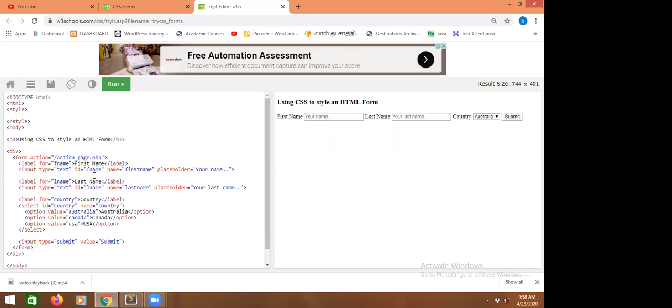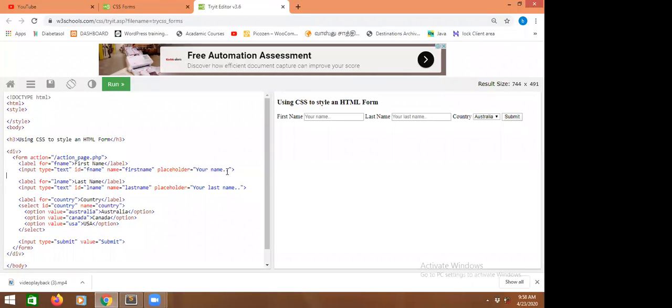If you want to get the value from the form, we have to use JavaScript or PHP. ID is another attribute like name to identify the form element. So ID equals first name, name equals first name.